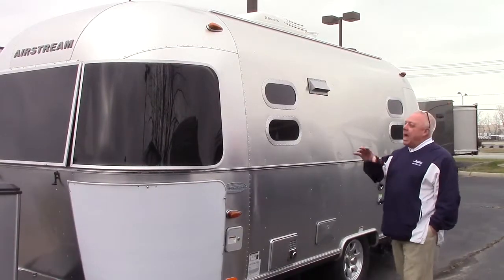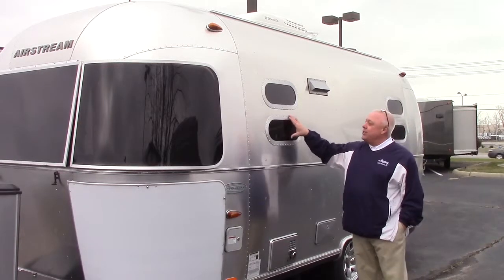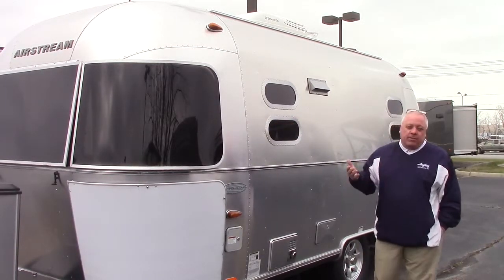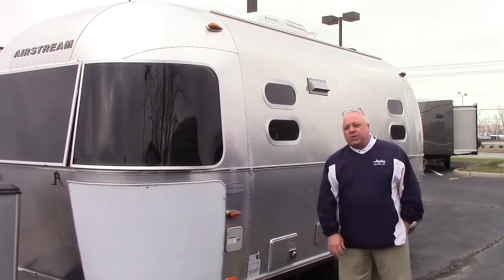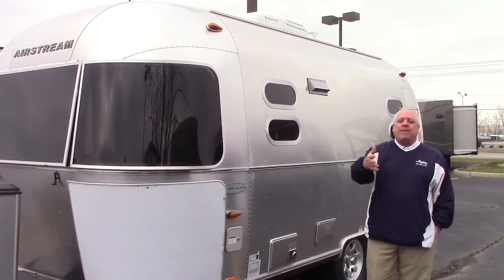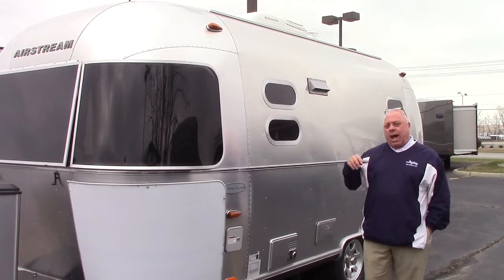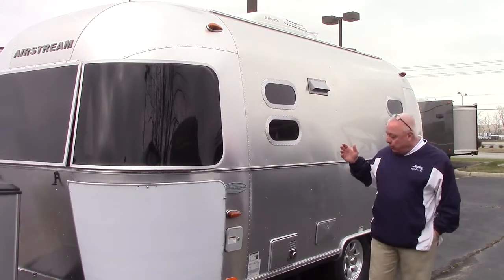19-foot Flying Cloud has these very cool porthole windows, all buck riveted. This is the Airstream signature that we've come to be familiar with. You have a locking potable water source here. I believe I explained to you, I can kind of let myself into other stuff on our lot, but Airstream is all individually keyed. Kind of the cool factor.